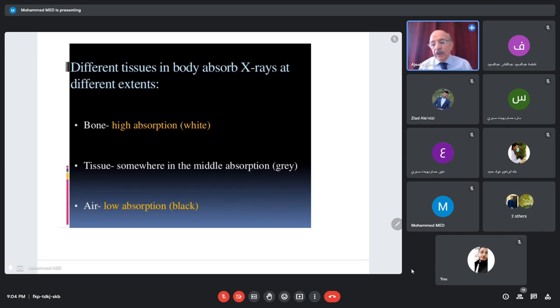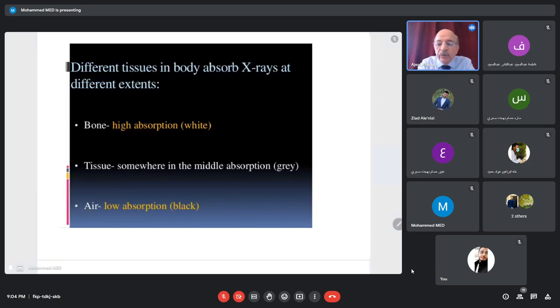One of the investigations we discussed yesterday is the complete blood picture. The other one is the chest X-ray, and you should be able to read the chest X-ray yourself, because if you ask for a report, probably the report will be available next morning. This delay is not in the interest of the patient.